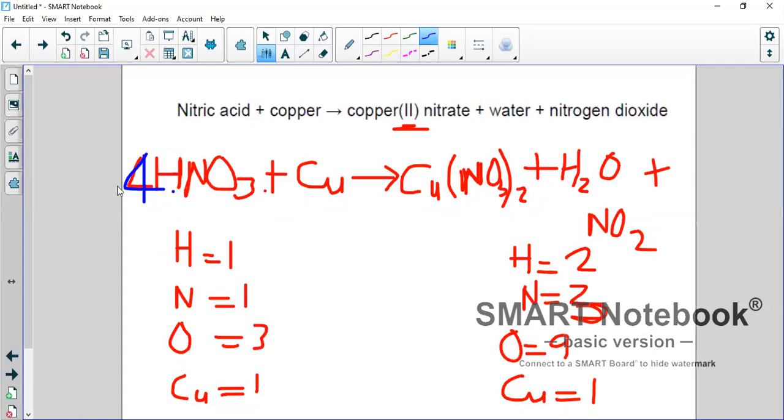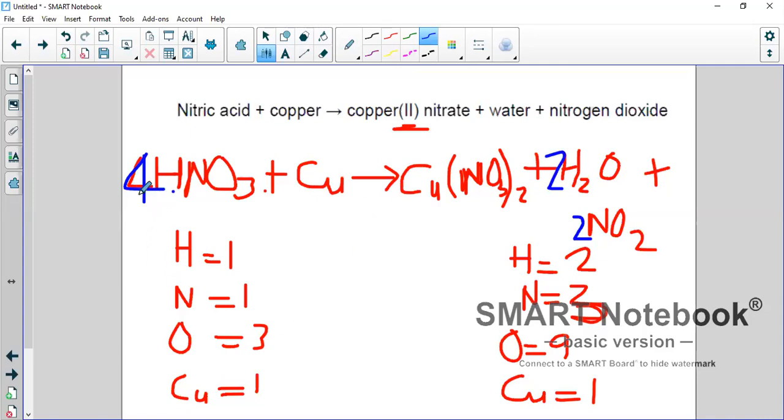Right? So if we make the hydrogens to be 4, what are we going to have here? Hydrogen, we have got 2, so we need to put a 2 here to make it 4. Then your nitrogen here is now 4, and the nitrogen on the other side, you've got 2 plus 1, which is 3. So what do we do here? Nitrogen, if we put a 2 here, our nitrogen becomes balanced because 2 here plus 2 here makes it 4. So nitrogen is fine. Hydrogens, they are 4, they are fine. Let's check. Copper is 1, 1, so it's fine.